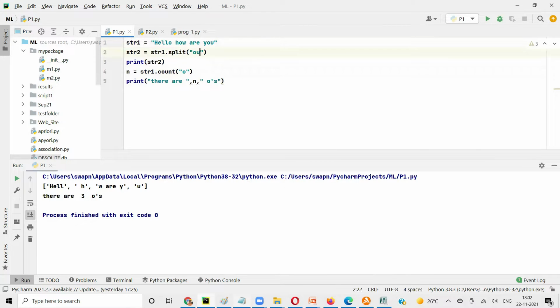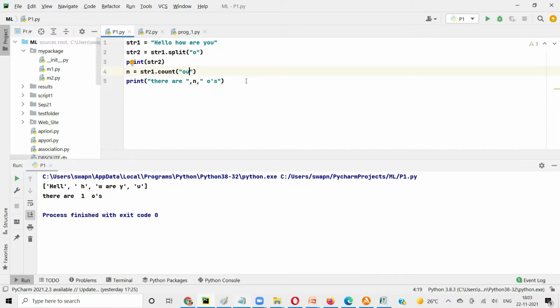So it will look for an exact match of OU. How many exact OU are there? Okay, so we have only one OU there.